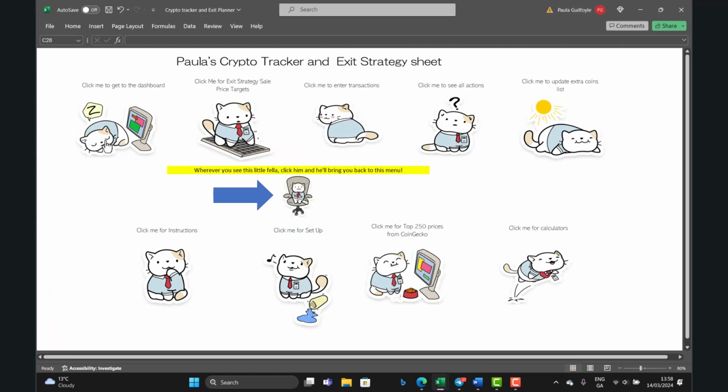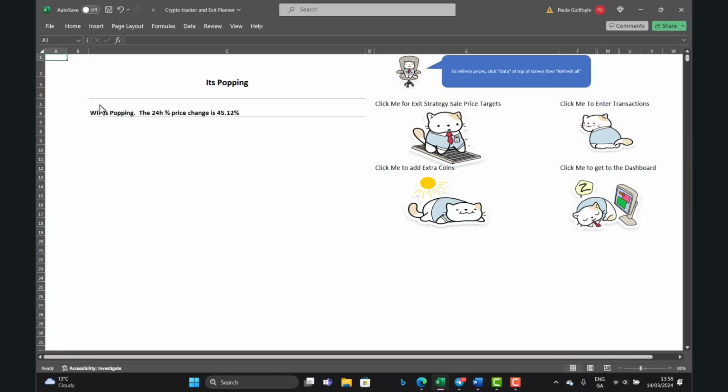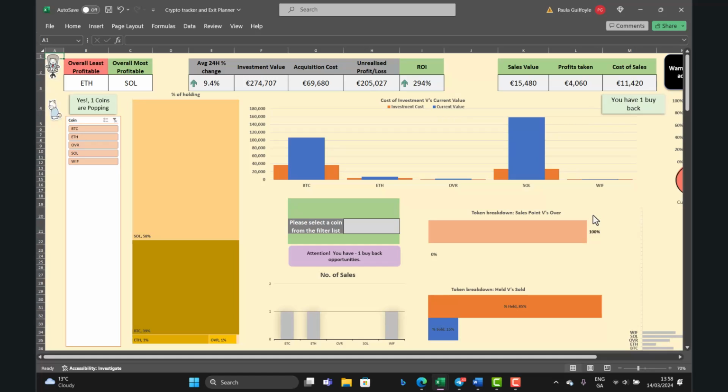So we go to the dashboard, and once we've added in the data and refreshed, we have 1 coin popping, and we also have 1 buyback opportunity. If we go into the coins that are popping, it'll show us exactly what coin is popping and how much it's popping by for that particular day.